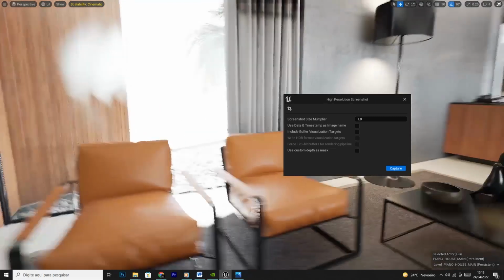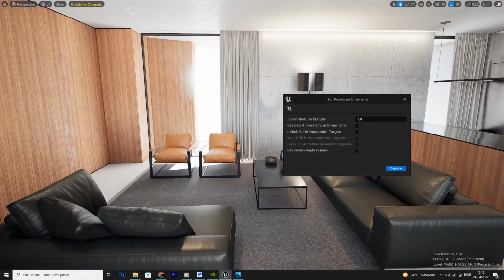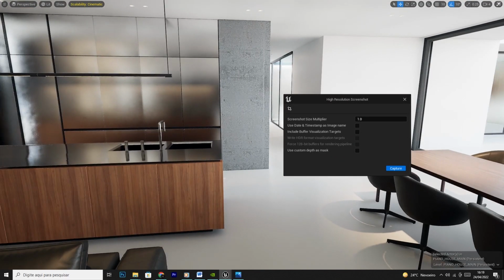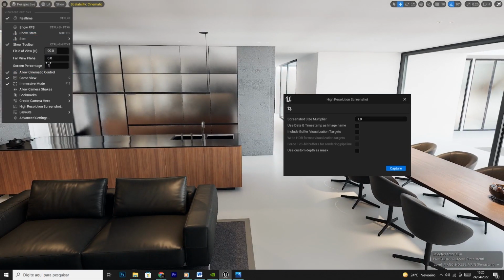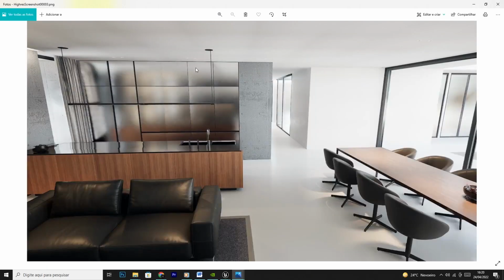So let's put 100. Let's see. Look, if we take a look at this, it doesn't mark too much. So we can put like 160. Look, yeah, that's it, a high resolution. Capture. Okay.